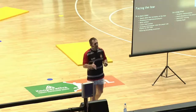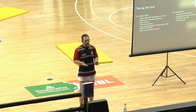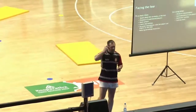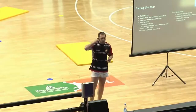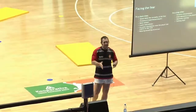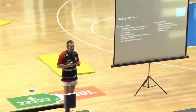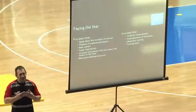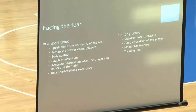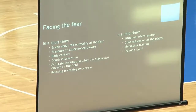Visualization is very important when we learn a new skill, because the players try to see in their head how the movement should be. And they are learning like this. Even when they are not doing that skill physically, mentally they are learning. So sometimes when you are doing some relaxing exercises with them and you apply some visualization, you can see that the muscles doing that kind of movement are moving a little bit.